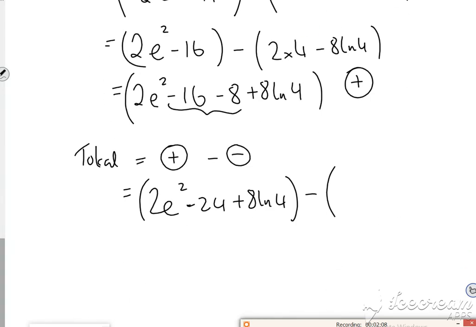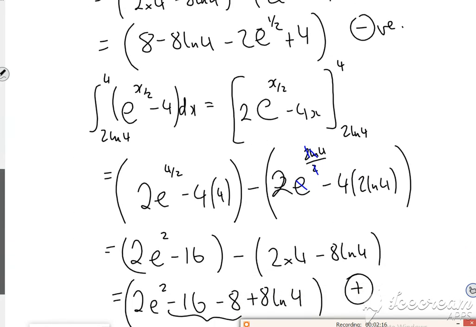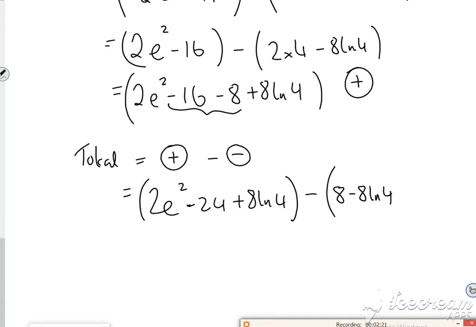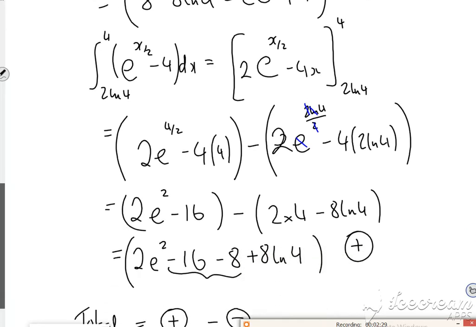So it's 8 minus 8 ln 4 - this will change all the signs on it, because this bit is negative, and if I add it on, the value of that is negative. Oh look, I've got a 12 here as well though, I've got an 8 and a 4 for me for 12. So let me just change that into a 12 then. So I've got 12 minus 8 ln 4, minus 2 e to the half.